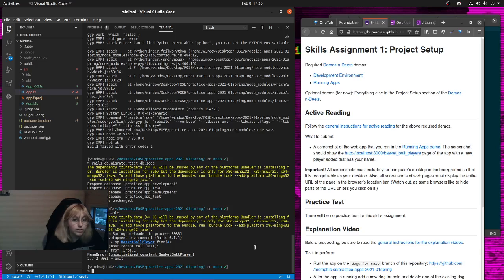So the first thing we're going to do is type rails generate model album, because I'm creating a list of albums that I like. It's going to have the attribute title, which is a string, the attribute artist, which is also a string, and year, which is not a string, it's an integer, and then genre, which is a string.